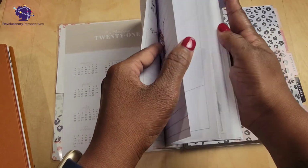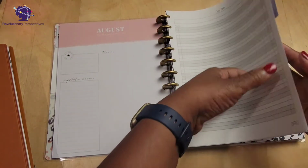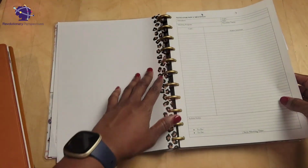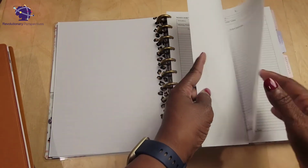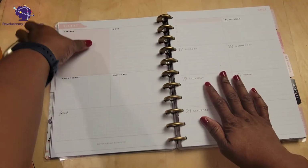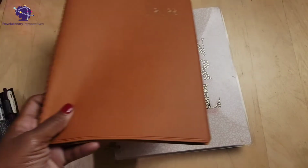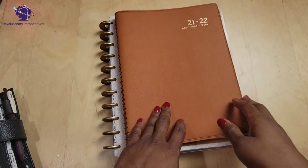and usually what I like to keep in the months, I like to keep a running to-do list in here. I also like to keep, I'm trying not to show too much information, I like to keep a little notes page, and then I have kind of our specific meeting notes pages for the school. So when I'm in a meeting, I can take notes and then file them in the appropriate folder, so I don't have to carry around all my folders for the different PLCs or PDs, but really can kind of just keep notes and then file them away later.